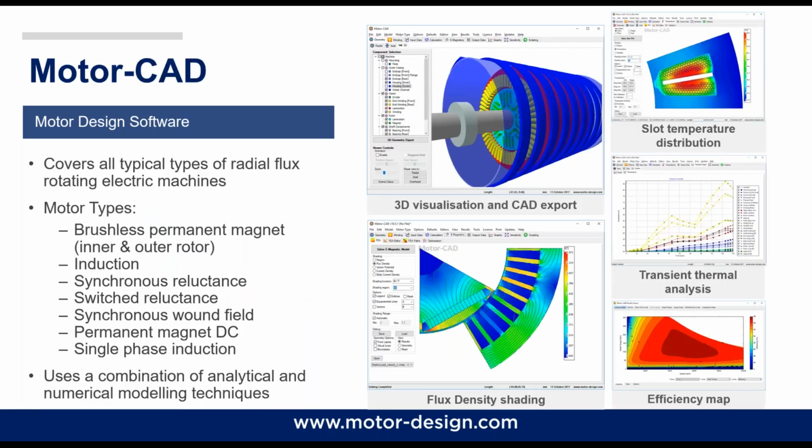So let's start with the introduction to MotoCAD. MotoCAD is our software dedicated to the design and analysis of electric motors. It covers all typical types of radial flux rotating electric machines. It enables rapid and accurate electromagnetic, thermal, and mechanical analysis of electric machines across the full operating envelope.